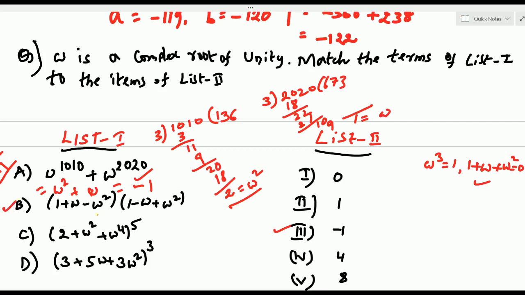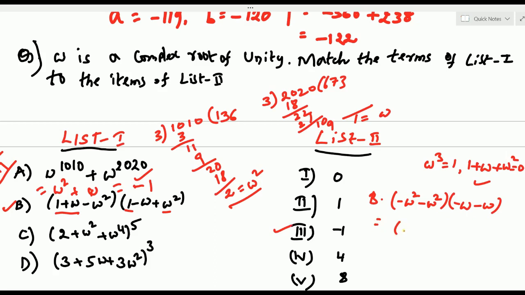ఓకేనా? నౌ లుక్ ఎట్ ద బి. బిలో ఇన్ ద ఫస్ట్ బ్రాకెట్ 1 plus omega is there. సెకండ్ బ్రాకెట్ 1 minus omega plus omega square, 1 plus omega square side by side రాసుకోండి. అంటే బిని ఎలా సింప్లిఫికేషన్ చేస్తున్నాను? బి we can take the simplification like this. 1 plus omega అంటే minus omega square రాయండి. Beside -1 omega square 1 more is there. ఫస్ట్ బ్రాకెట్ అయిపోయింది. సెకండ్ బ్రాకెట్ లో 1 plus omega square ఉంది కదా, దాన్ని మైనస్ ఒమేగా రాస్తాము. 1 more minus omega is there. ఓకేనా? దీని ఎలా సింప్లిఫికేషన్ ఈజీగా చేయొచ్చు.